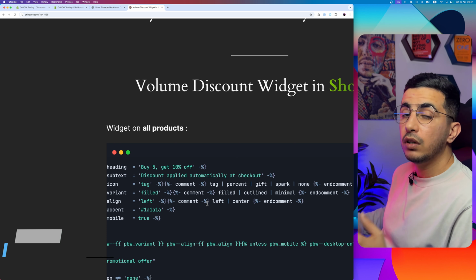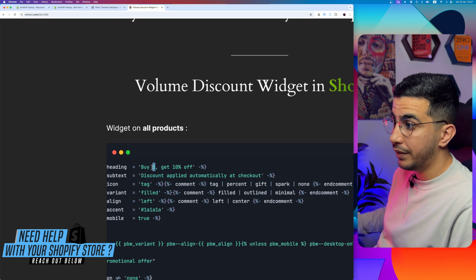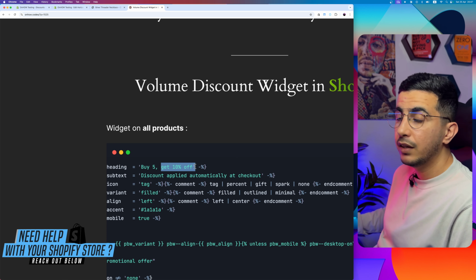And if your discount is different, for example mine is buy 5 get 10%, then you can edit the text. This one in green, make sure you edit it to whatever the discount is. If it's buy 10, make sure you change this one to 10, and also this text on the widget as well, make sure to edit it. So this is very important. These two right here are what you need to edit, just the text between the quotes, and make sure you keep the quotes, otherwise it will not work. That's very clear.